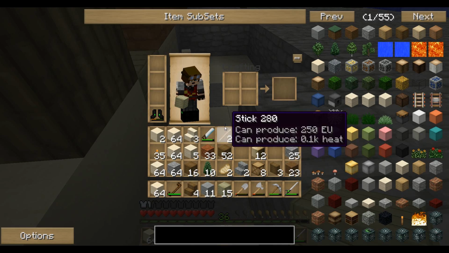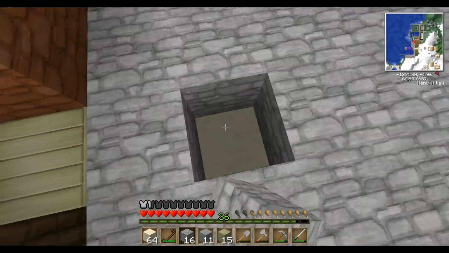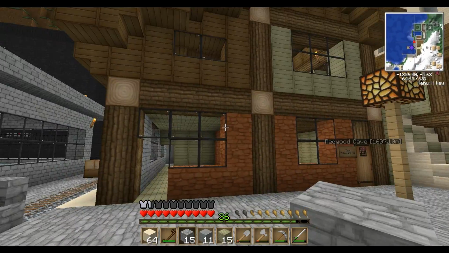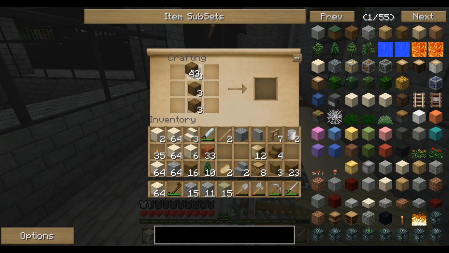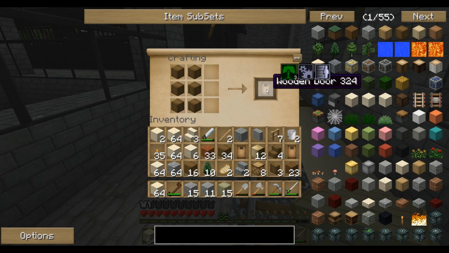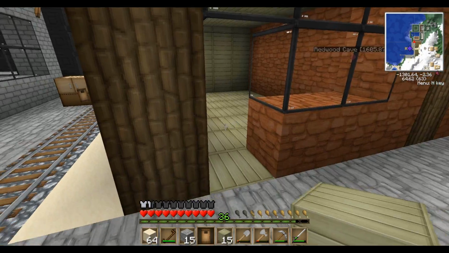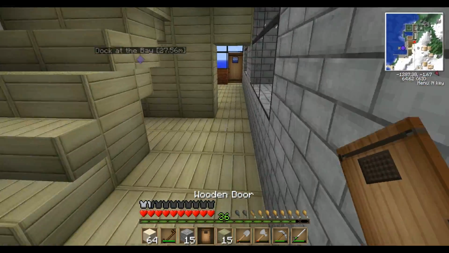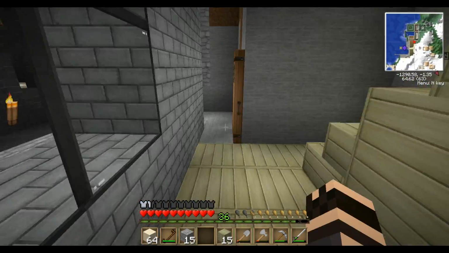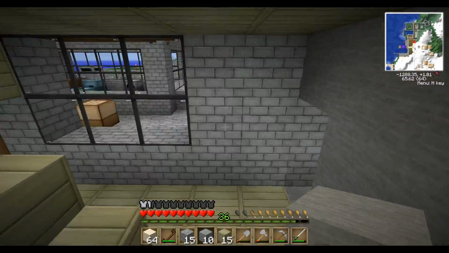So I went ahead and just cleaned up outside and realized I need some doors, because you kind of need doors for a house to be finished. And I ran out of space on my door, so I just throw one and I'll pick it up on the return here. And then we have all of our doors. And then realizing I have that nice empty space, I just fill it in with some smooth stone.